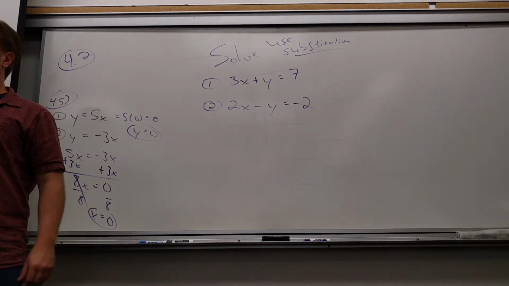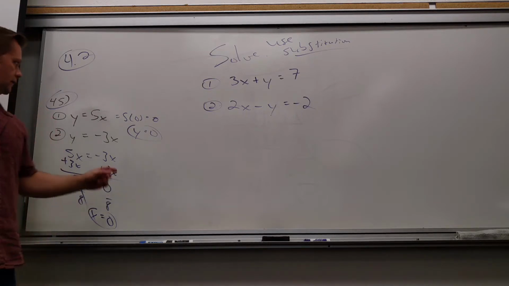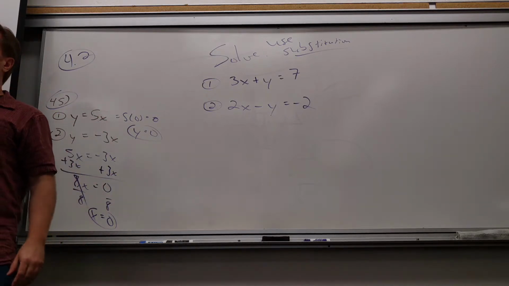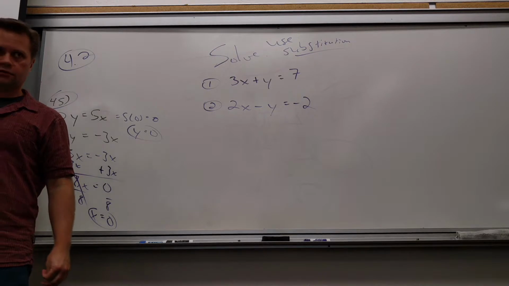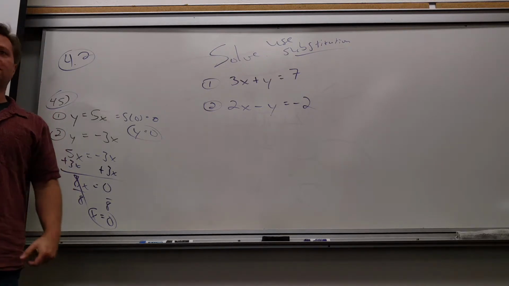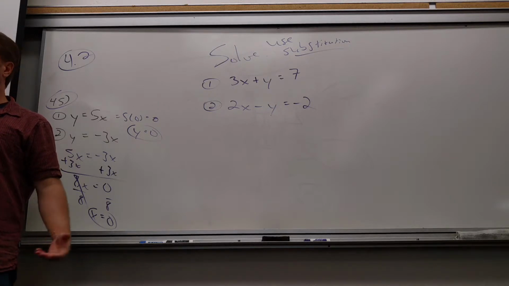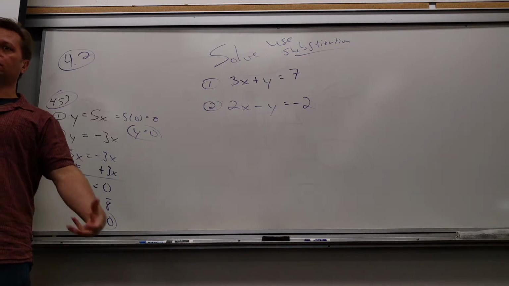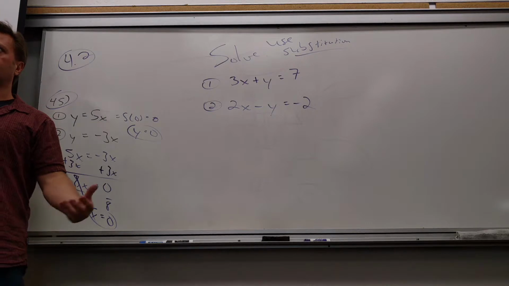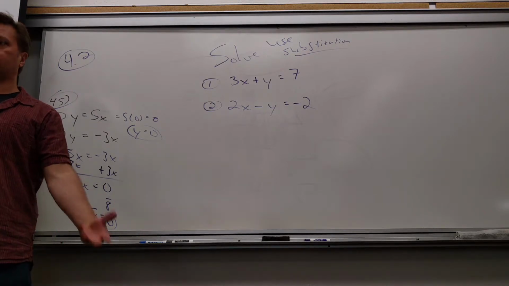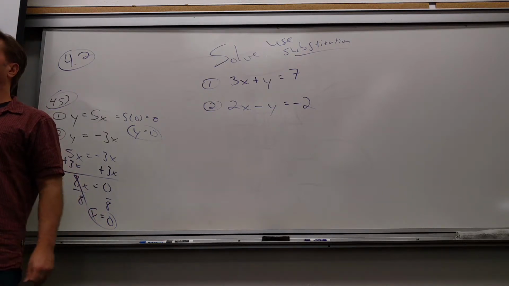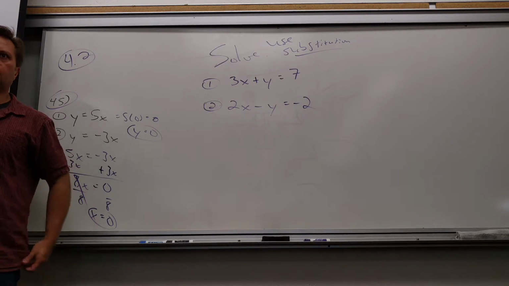Just make sure everybody's on the right track. Neither one of these is solved for a letter, so the first thing I want to do is take one of them and solve for a letter. Do not solve for x, because then you'll get fractions. And if I have a choice, I'm going to avoid fractions. Even I'm pretty good at math. I'm going to avoid fractions if I don't need to have them. One more place where a human can make a mistake. I don't care how good you are at math.